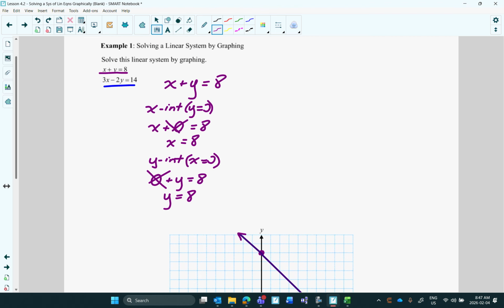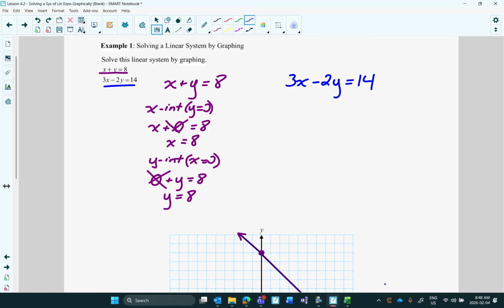This one's a little tricky. And the reason is, when I look at this one, I would think, okay, it's set up for the x and y intercepts. The only problem, though, is that I find the x-intercept by making y equals 0, so that disappears. What do I get for an answer? 3x equals 14, so x is equal to 14 over 3, which doesn't divide cleanly, does it? That's really hard to graph. How do you graph 14 over 3?